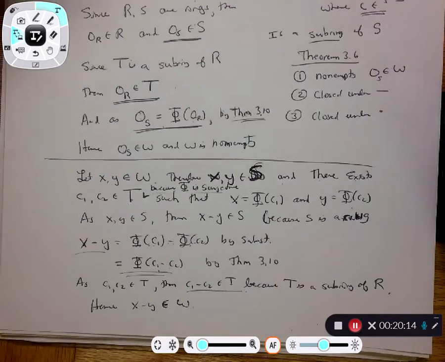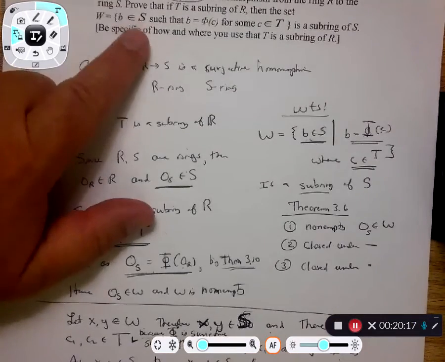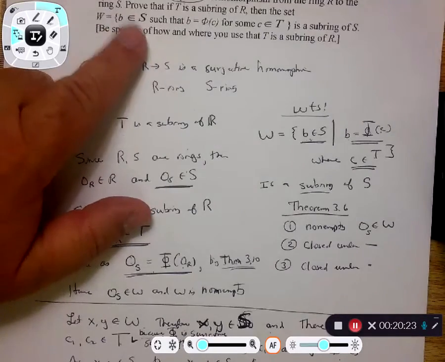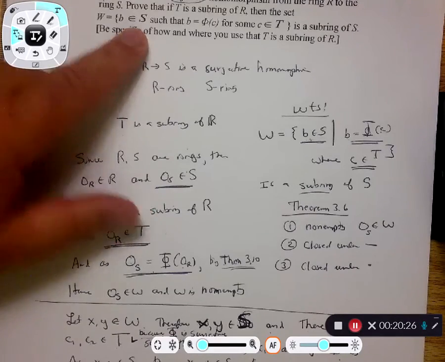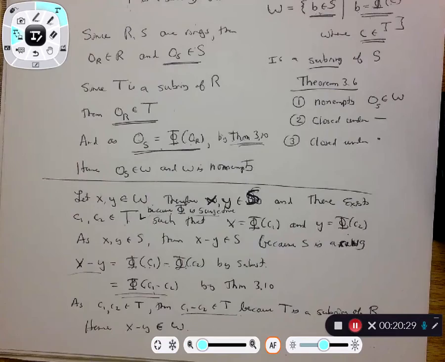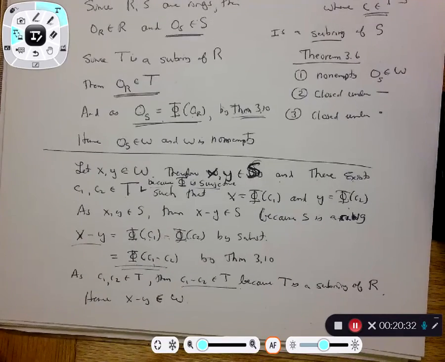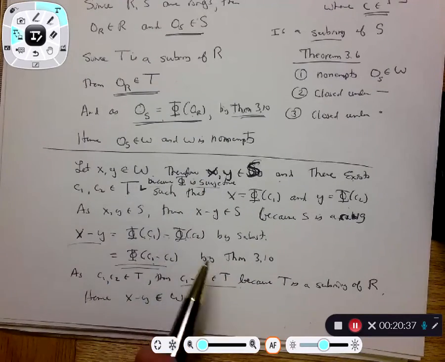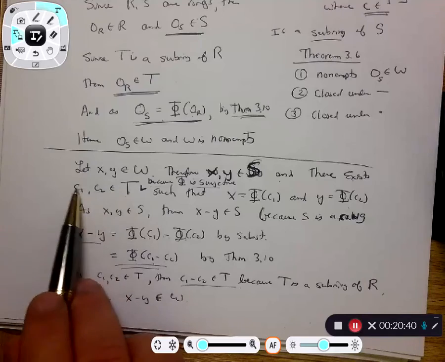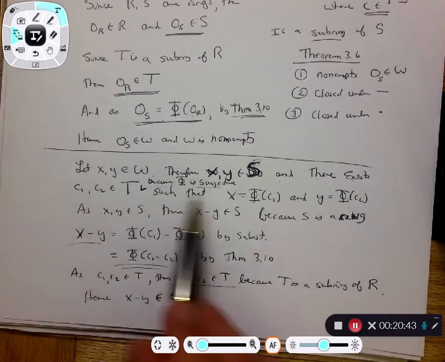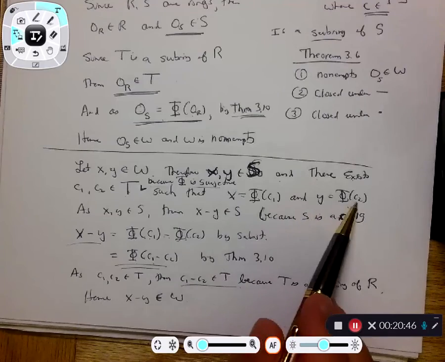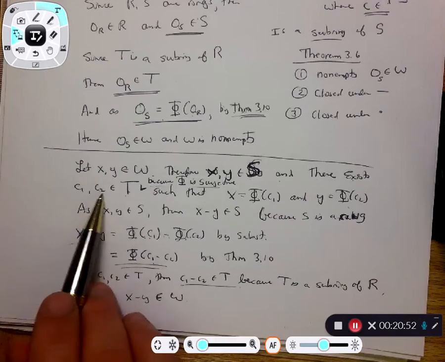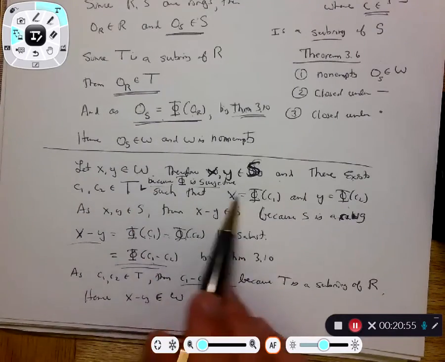Because especially when you play over here in the range world, you don't always pick an arbitrary element that maybe nobody mapped to. So when I'm picking arbitrary elements over here in the S world, that surjective really helps to make sure somebody maps to it. So I needed the surjective here, and when you rewrite this thing for the multiplication, when you set it up, it'll be the same reason. C1 and C2 are elements of T, such that x equals phi of C1 and y equals phi of C2. It is because phi is surjective. There exist C1 and C2 because phi is surjective, such that we have these equations.